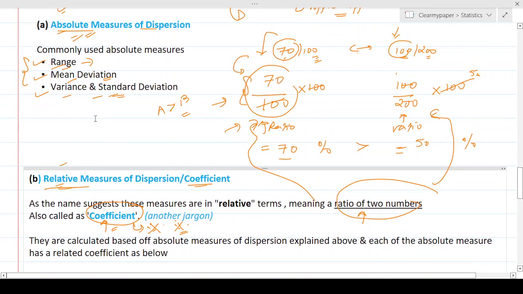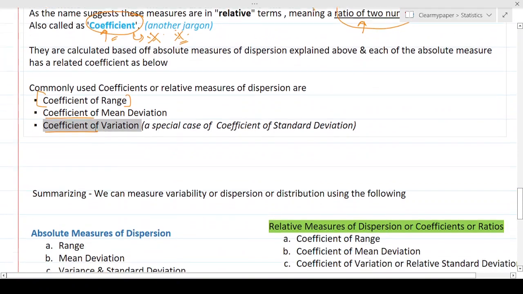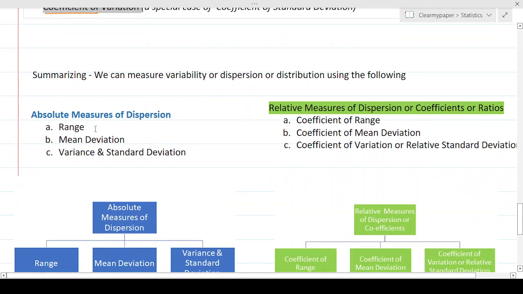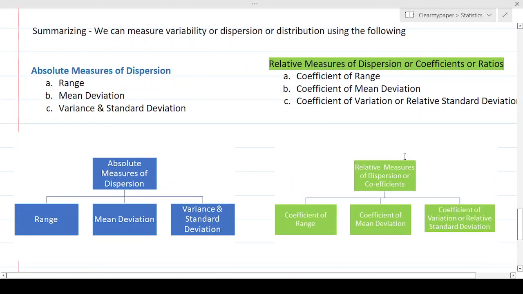We'll talk about each of these measures and how to calculate both absolute and relative in the next few videos. And as a quick summary wrap up, I've put in some visuals. What we are trying to understand now is, like how we have calculated central tendency, variability or dispersion or distribution will tell us how the numbers or values are scattered with respect to a central tendency measure such as the mean. And there are two broader ways to calculate that. One is the absolute way and one is the relative way. I also put the tree here. Okay, two ways to calculate that.